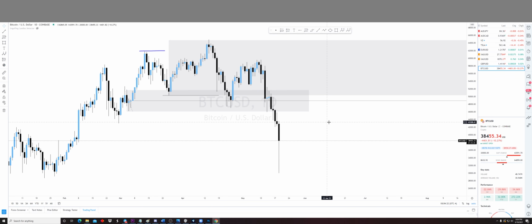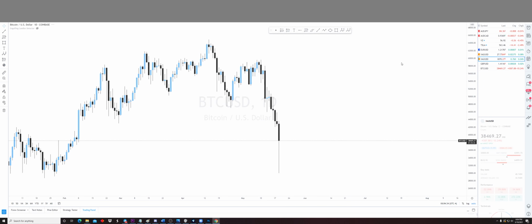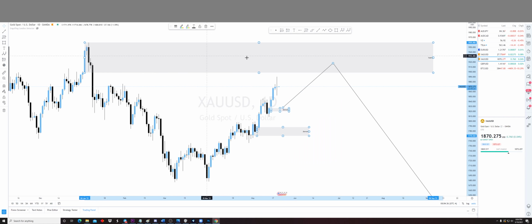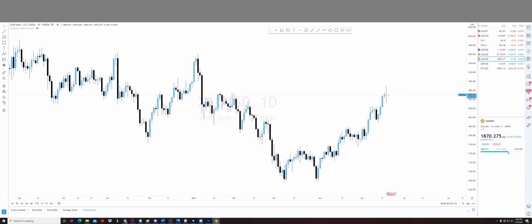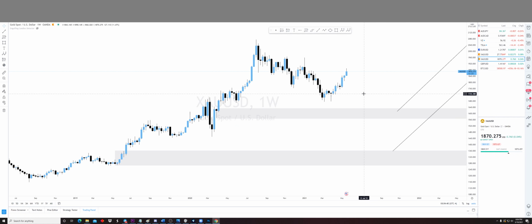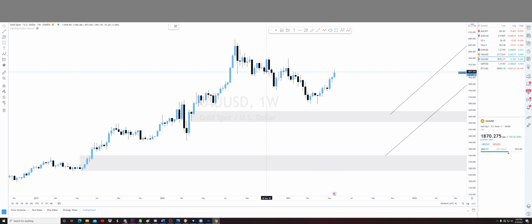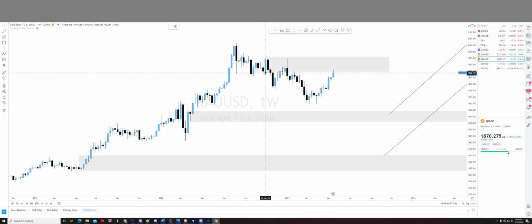Now, similarly, if you take a look at gold or anything of that sort, let's get rid of some of this stuff for now. Again, if you're unsure about what you want to aim for on gold, for instance, look at this last up move before the down move. What can you do? 50% it.